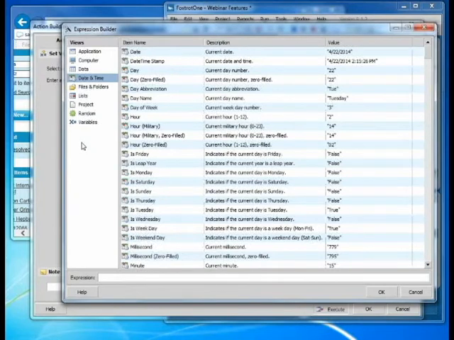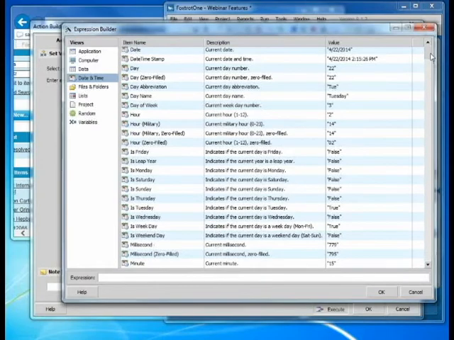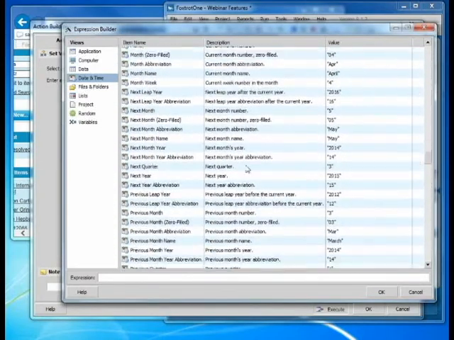We've added quite a few tokens to the date and time section. So we have a whole new section of, is day. Is it Monday? Is it Saturday? Is it Sunday? Which display a true/false on what the day is. We've also added, is it a weekday? Is it a leap year? Next month's year. So if we are in December, next month's year would be evaluated as 2015. We have previous month's year too, which is if it's January, it would be evaluated as the previous year.